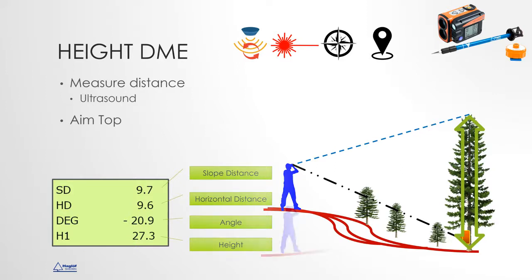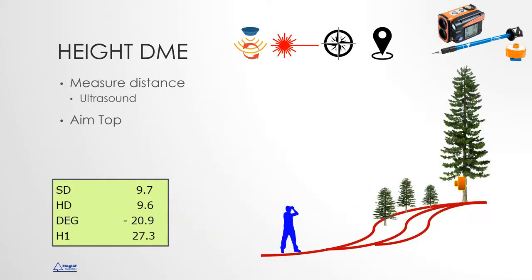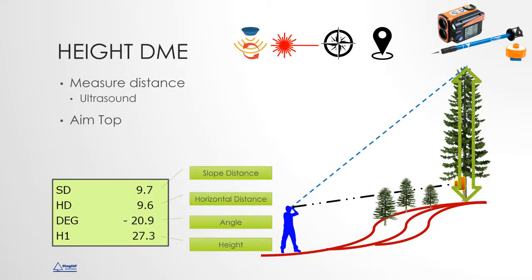Okay, and the third scenario would be if you were standing under the tree or lower than the tree. Aim the transponder, press and hold the on button down, measure the distance to the transponder, horizontal distance, aim the top, hold the button down until you have a signal, and it will calculate the height.